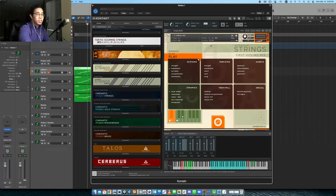All right, let's have a listen to the first violins. First, I'm going to play monophonically, go through some of the articulations. I'll also play polyphonically, so you can hear the polyphonic legato and the DIVISI, and hear how the sound kind of thins out just a little bit when we do that.